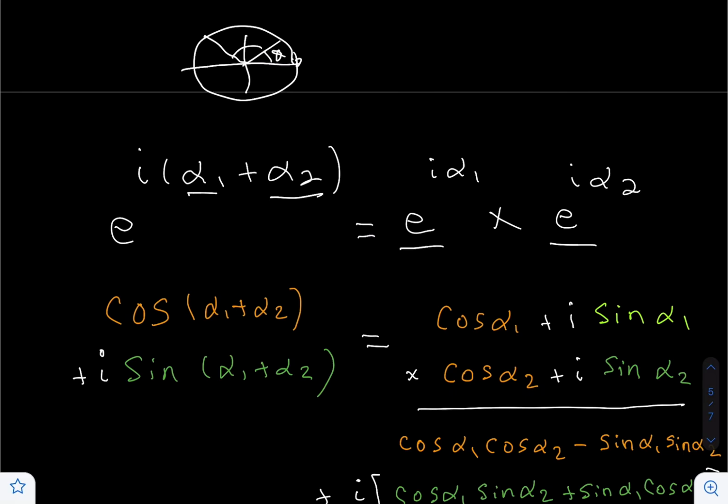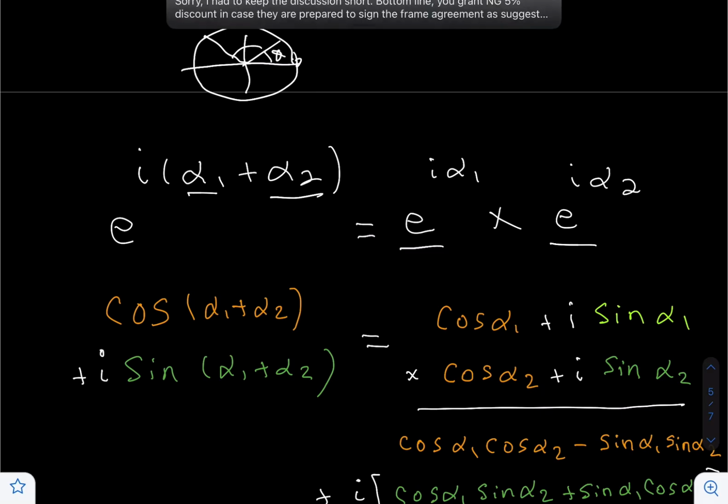So when you actually multiply two phasors, you multiply their amplitudes and you add up their angles. But in this case, the amplitude is 1 because we're dealing with these imaginary numbers on the plane where that's a unit circle. So if it's a unit circle, that means that the amplitude is 1. And so what you do is you expand this.